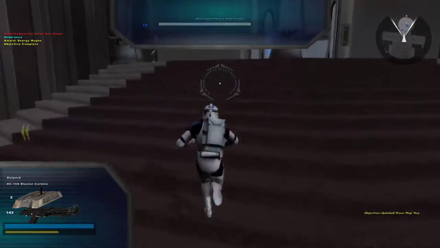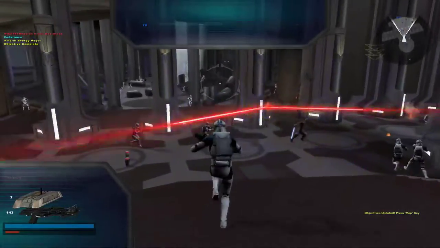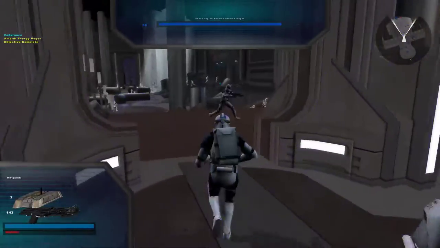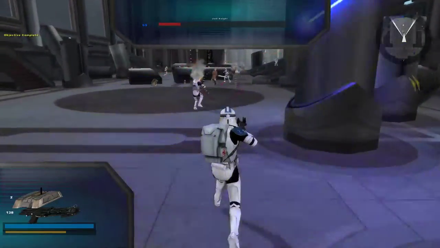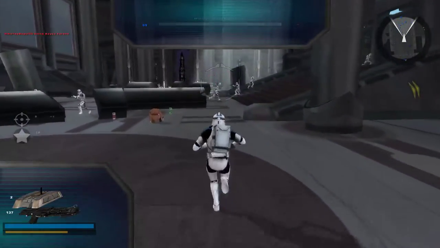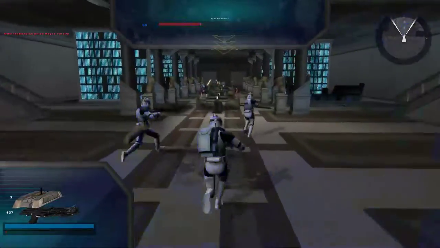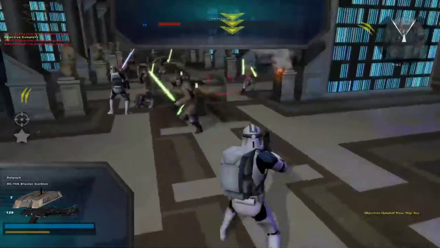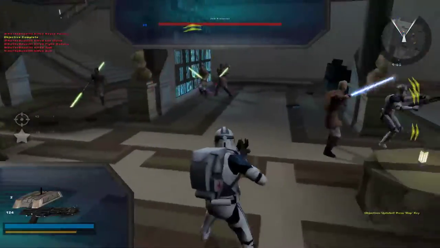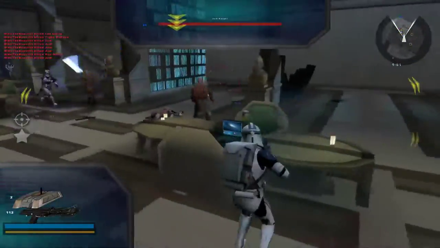Attention troops, double time to the library. Actually, wait a minute. The Jedi are attempting to destroy the library. Defiance of command. Stop them. Yes, sir. They're all Jedi too. Stop the destruction of the Jedi holobooks. If you can keep at least one of the bookcases intact for at least 2 minutes, command can scan the contents of the library. Take those clankers out!